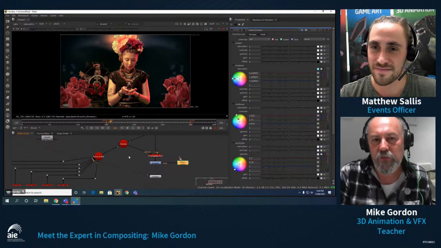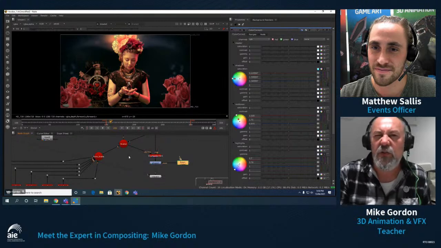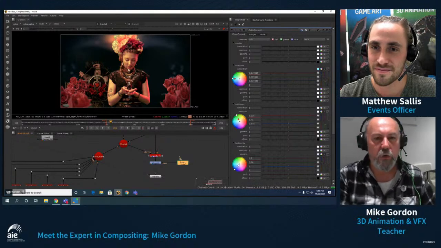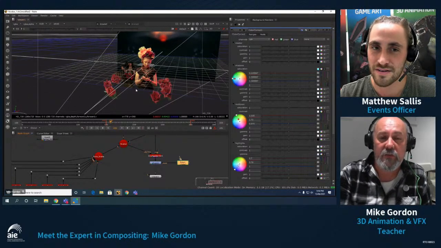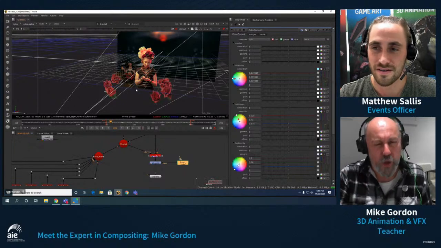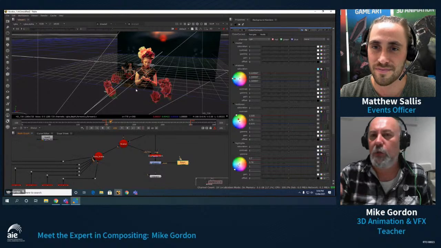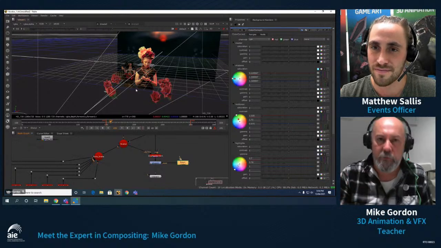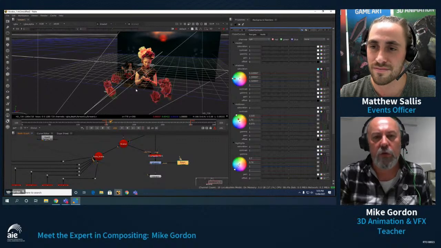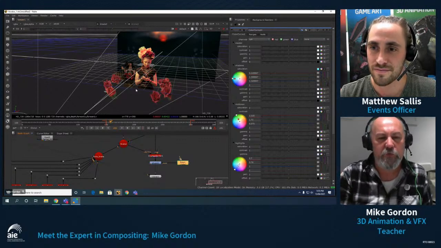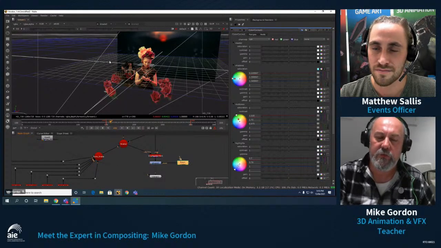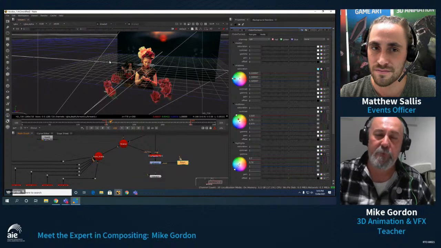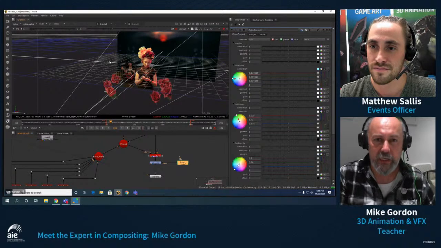You can put thousands and thousands of elements into these scenes with not a huge overhead, particularly if they're all just two-dimensional objects like we have in this scene. As soon as you start having completely three-dimensional objects, it starts to get a bit heavier render-wise. When you press play, it'll take a long time for every frame to render before we get a full scene going. I've put this down quite low. Usually we'd do this at least 1080p, which is high definition, but I've done this at 1280 by 720p, just so that we can get a render happening pretty quickly.